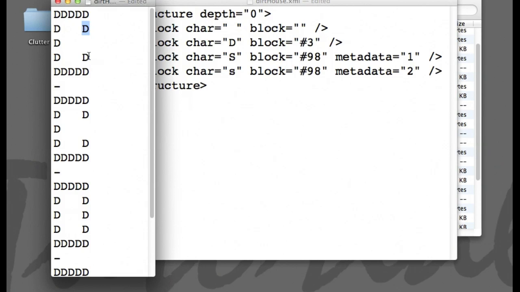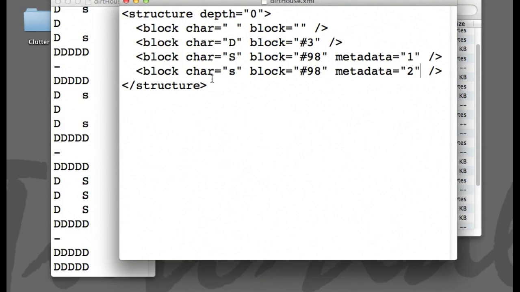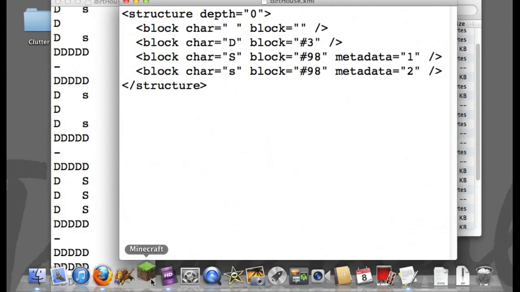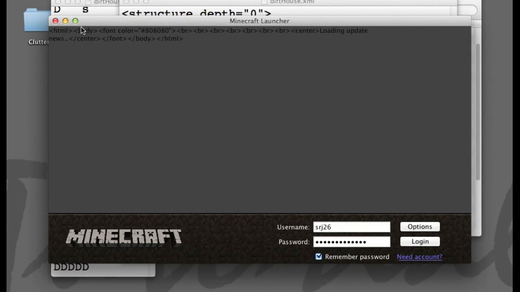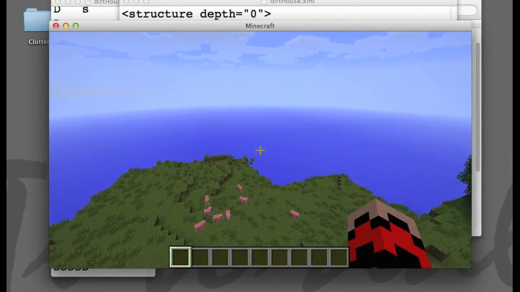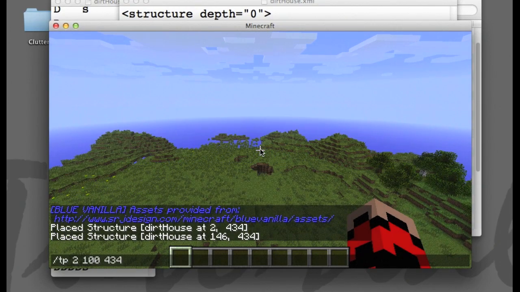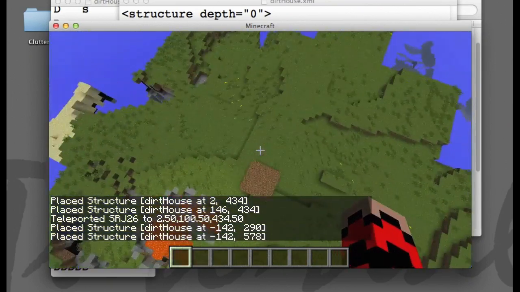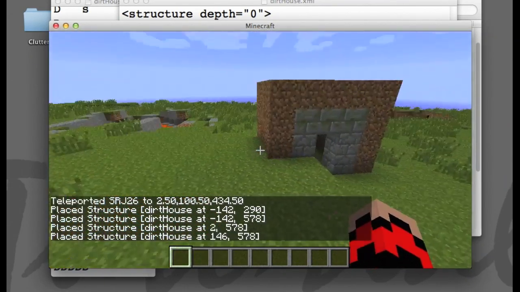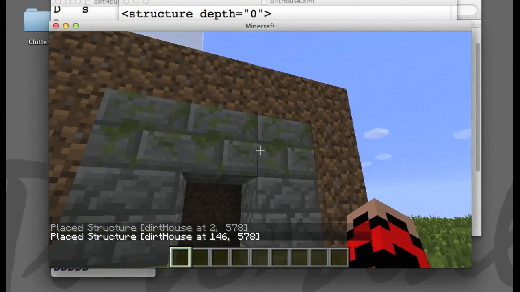So let's do, I don't remember, let's do lowercase, uppercase s for these two, and then the lintel, the top beam up here will be capital S, and let's go see what these are, because I'm not even sure what they'll be. So we've saved our TXT, we've saved our XML, we will pop open our Minecraft, and we'll see what it looks like. And pretty quickly, I think we'll see our chat message. The placement notification. There we go. TP2 100 434. I should remember that. And there we go. Did it work? Let's see. Look at that. All right. So now our dirt house has a cracked stone brick and mossy stone brick border.